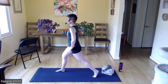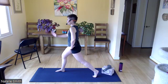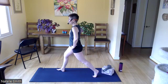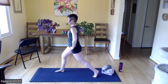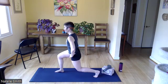Now we're going to move on to a lunge and tap that foot right behind you. This is where your knee and your foot, everything needs to be in the same direction. So if you need to bring your foot out, wherever it works for your body. So we're going to lunge, tap behind you.